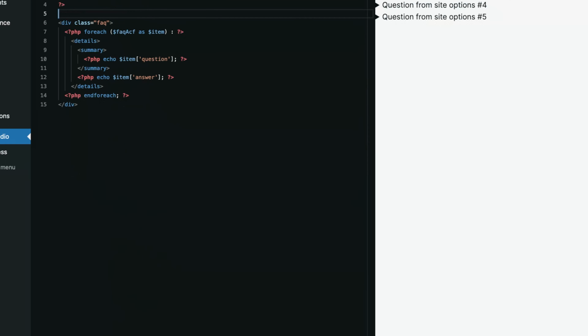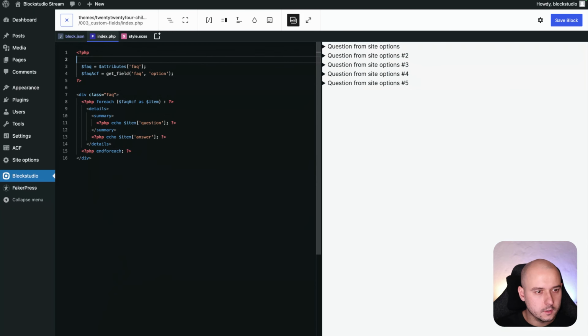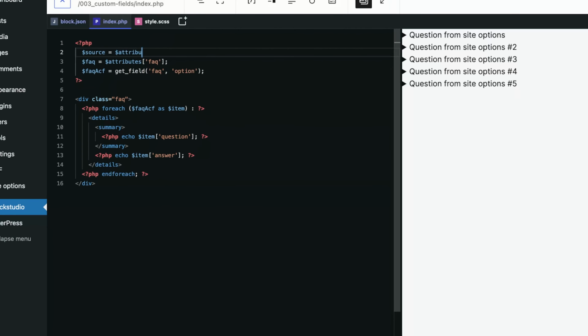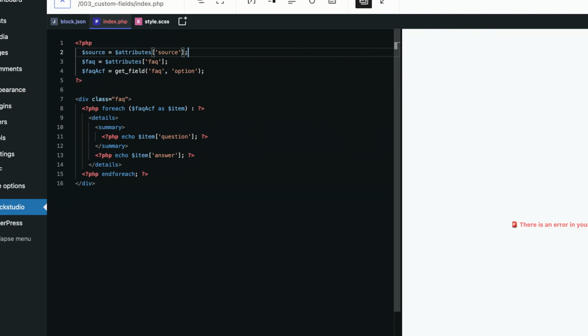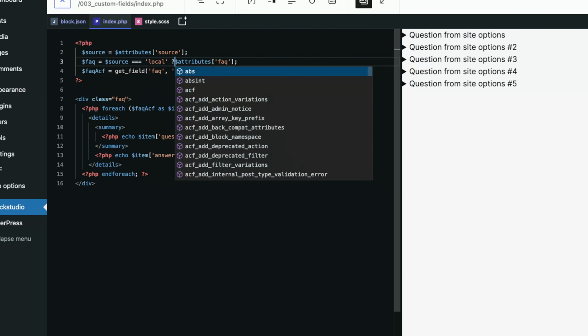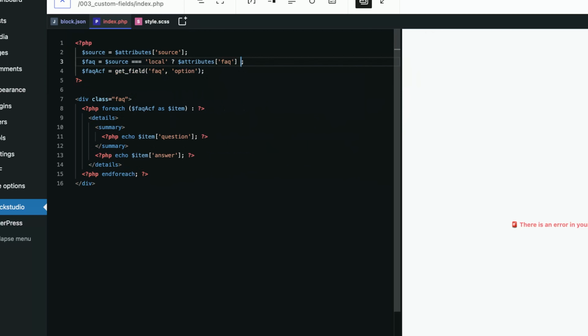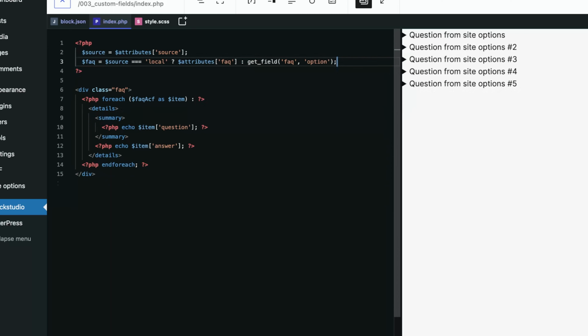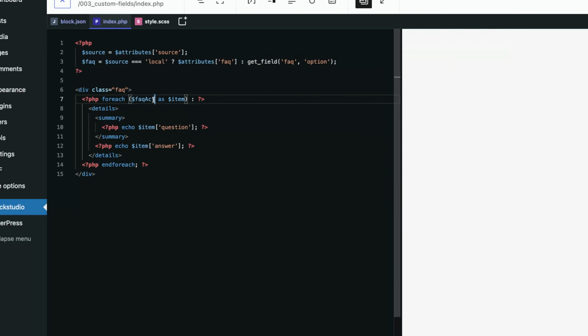So jump back here. We have to implement the logic that will switch between the two sources. So we say source is attributes source, and we can leave the FAQ, maybe just copy this one and say if the source is local, render the data from the block, otherwise give us the global ACF options.